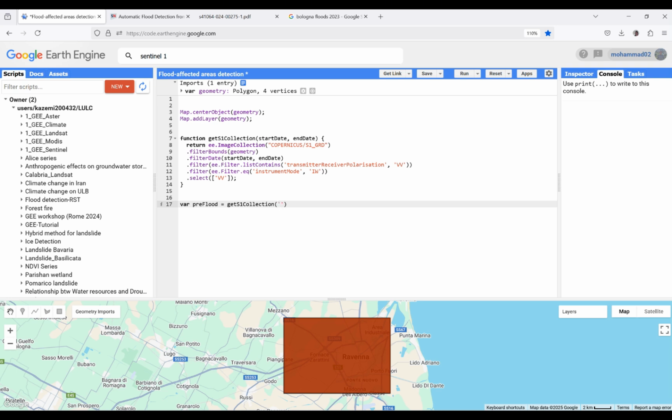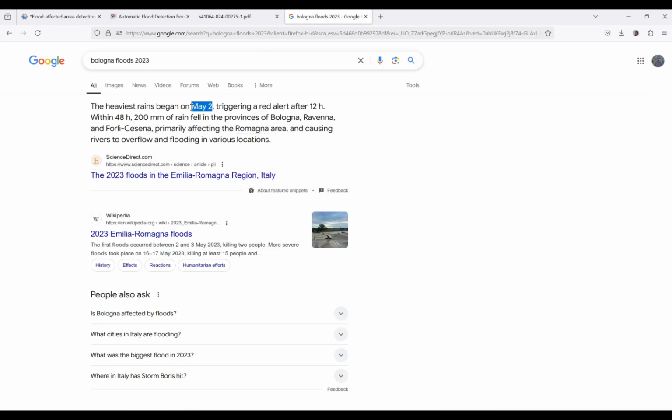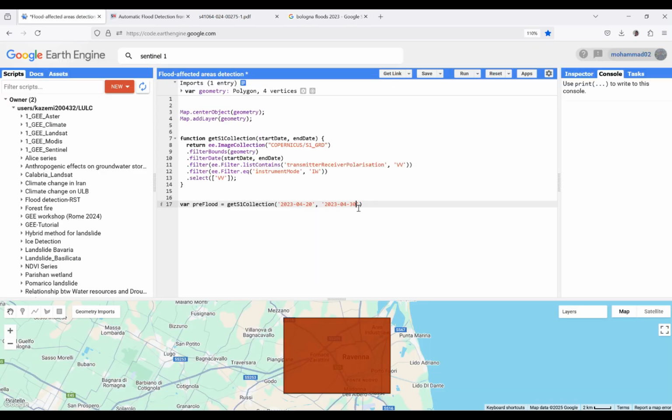I'm gonna define my period from, let's say, 20 until 13 of April, because as I said before, the flood occurred on the 2nd of May, and this time is gonna be a good time.